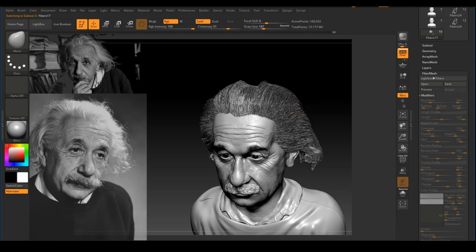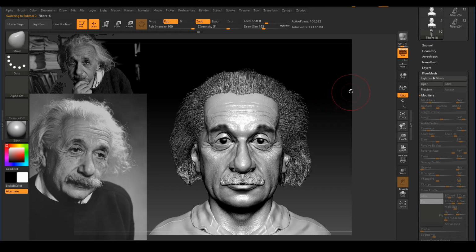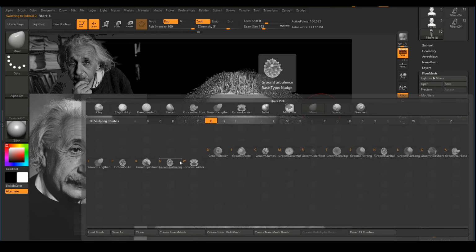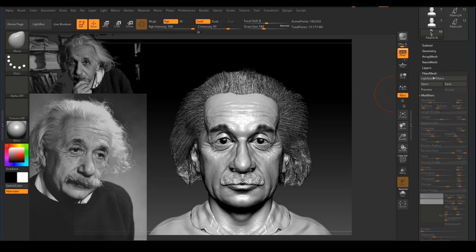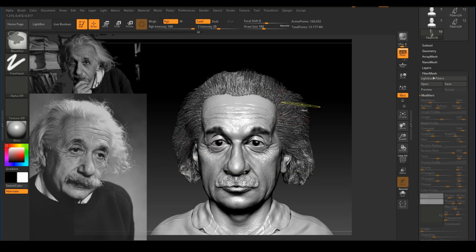Bring this down a bit. And what I could do is I could use the Turbulence brush to add some more hair strands. If you guys look here, the little hair strands sticking out, that could be achieved by using the groom Turbulence brush.